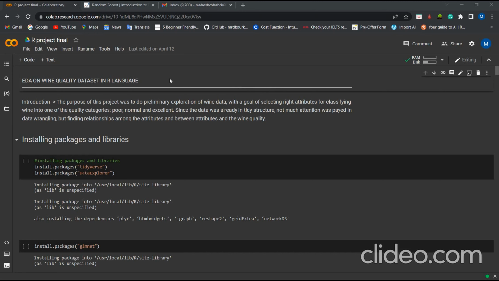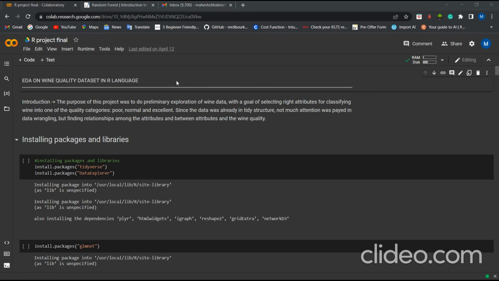So today we are going to do exploratory data analysis on the wine quality data set. We have selected the wine quality data set for doing exploratory data analysis. Firstly, I'll go through what exploratory data analysis is. It is an approach to analyze data sets to summarize their main characteristics, often with visual methods. When we are doing exploratory data analysis, we go through the data, see what is present in the data set, what insights can be gathered through visual representation by drawing graphs, and what could be concluded through our analysis. That is just the basics of exploratory data analysis.